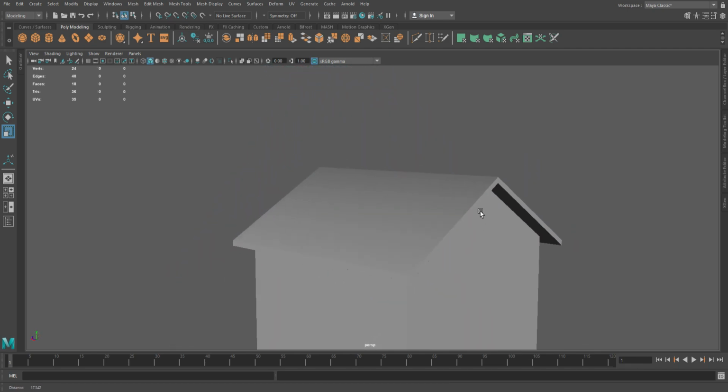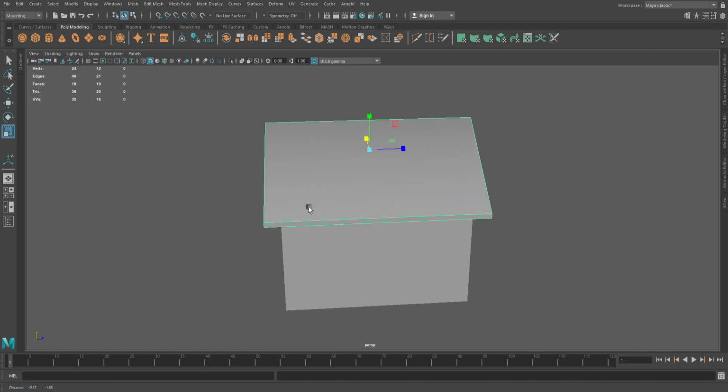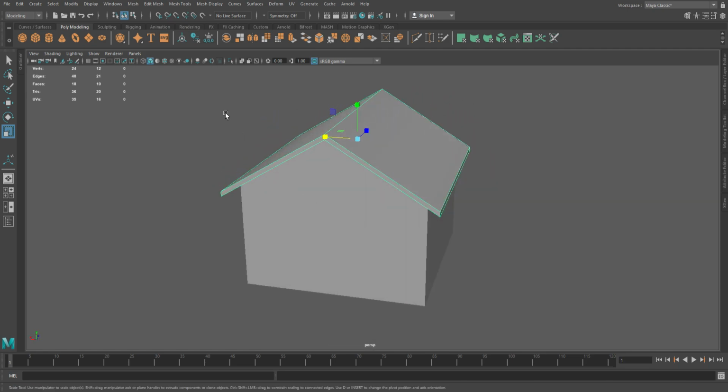With this, we have reached the conclusion of today's episode. Today we learned how to scale a model on two axes, how to change the view from perspective to orthographic, how to extrude using the Shift key. We also learned tools like Extract, Center Pivot, Isolate tool, Bridge, and a visual error called Double Face.